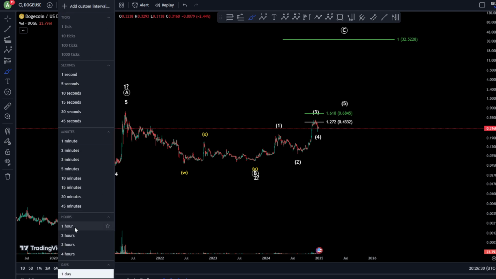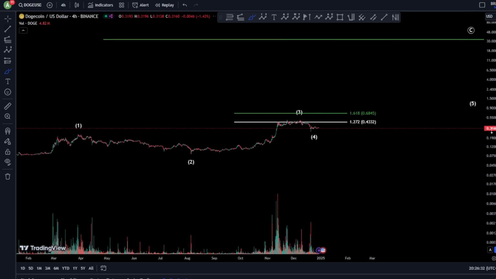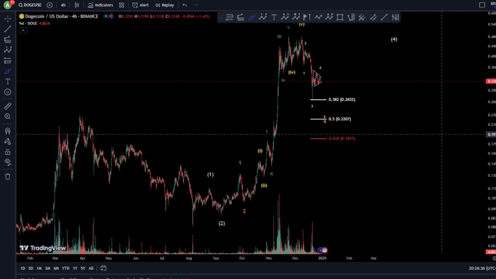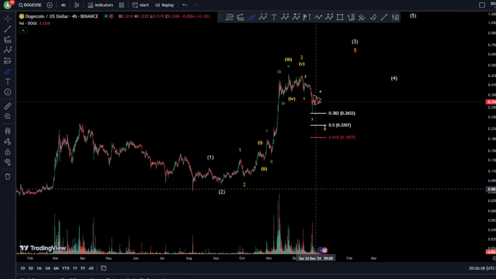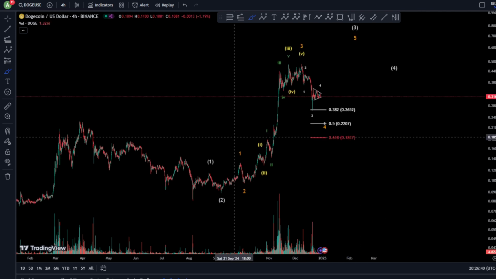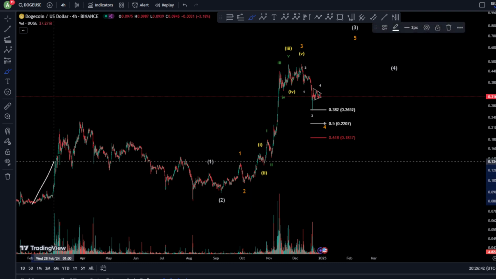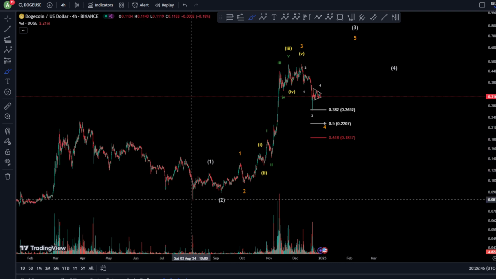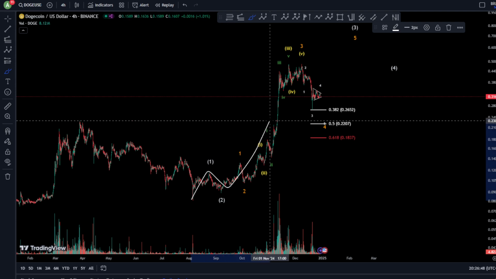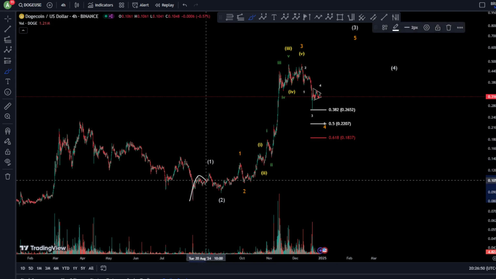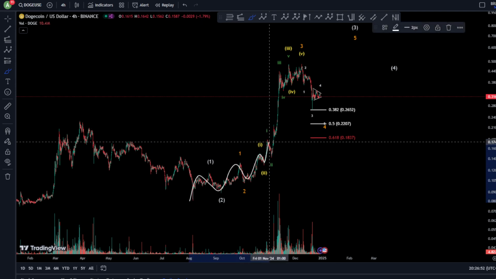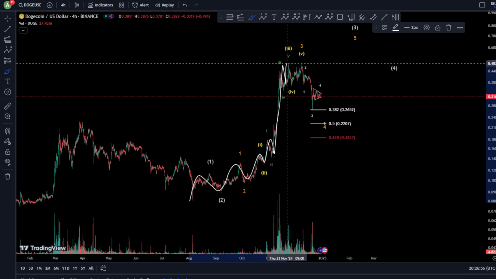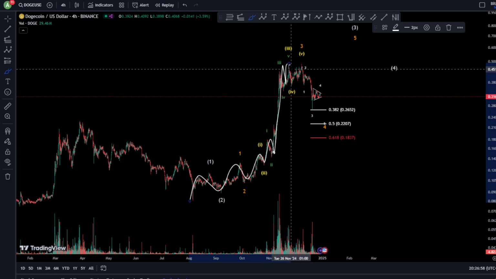So let's move to the 1 or 4 hour chart, let's say here, because it shows us a little bit more information. On the 4 hour chart in your wave C here, you already have a 1, a 2 actually, and then you have already in this wave several 1-2s, where we see 1, 2, 1, 2, 1, 2, and then the last one in the green, where we see 3, 4, and a 5, finishing this green scenario.